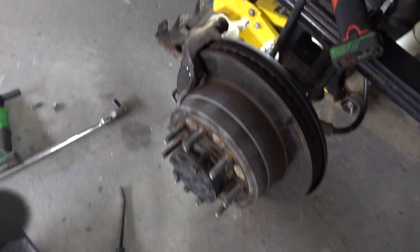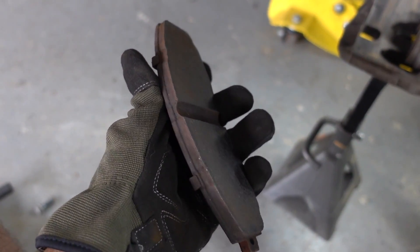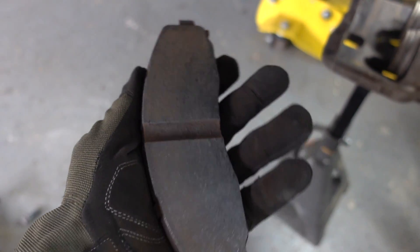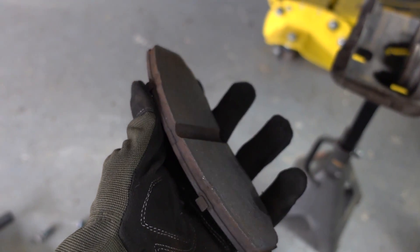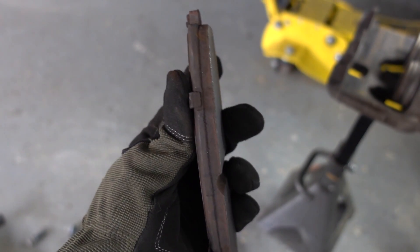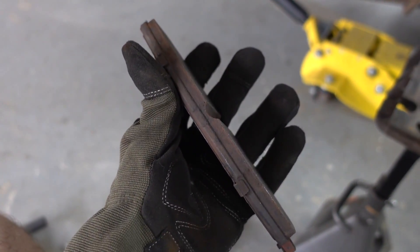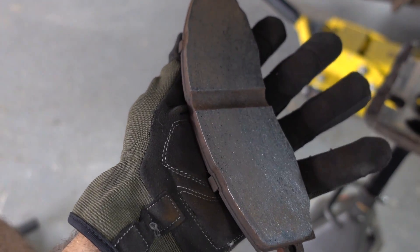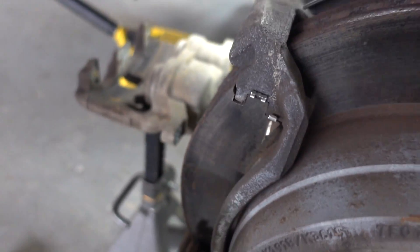It turns out I was completely wrong. Here is the brake pad — this is the outer pad. Obviously the outer pad wore a little less than the inner pad. I would say this thing still has like half-life left, and this is the factory brake pad — never been replaced from new. There's like 83,000 to 84,000 miles on the truck, and I used this truck as a hotshot hauling truck. Huge props to Ford factory brakes. It turns out there was just some rust and crud on the rotor causing that noise from when I washed the truck to do my wheel video.